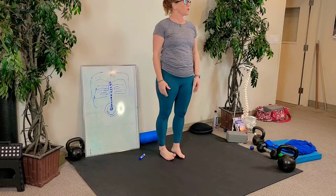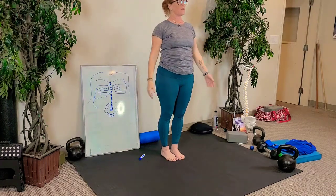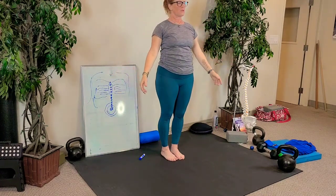So just take your arms up and overhead reach. Ooh. And exhale, arms down. And again, arms up and overhead reach. And arms down. Once more, take your arms up and overhead to reach. And then arms down.